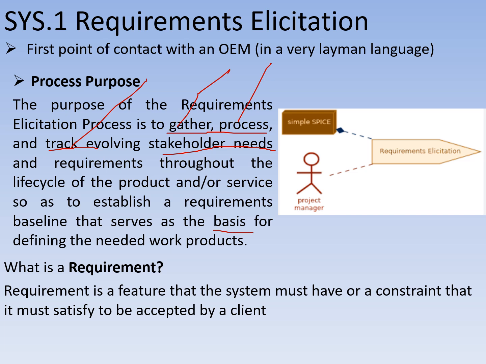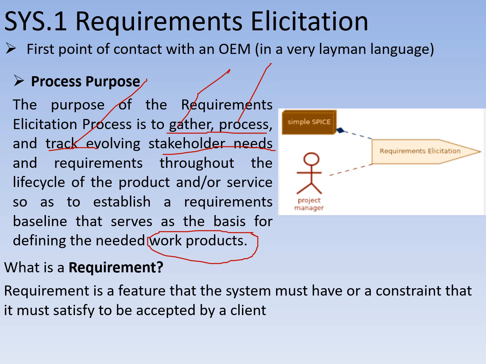Okay, what is meant by work product? The end document, which clearly outlines what are all the various deliverables of the end product. An OEM approaches a tier 1 saying that I want such and such a product or such and such a component or such and such a deliverable. And this end work product clearly outlines what those deliverables are.